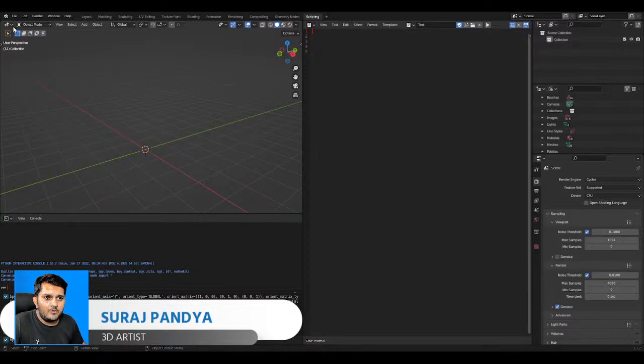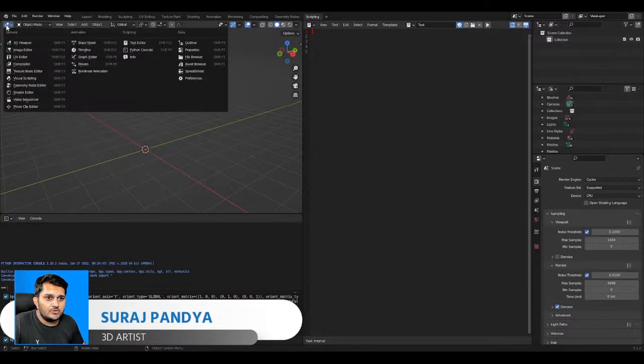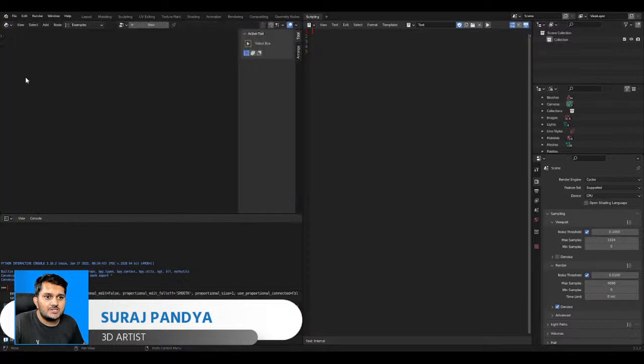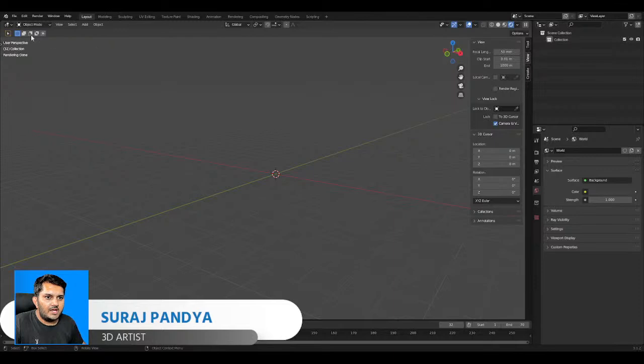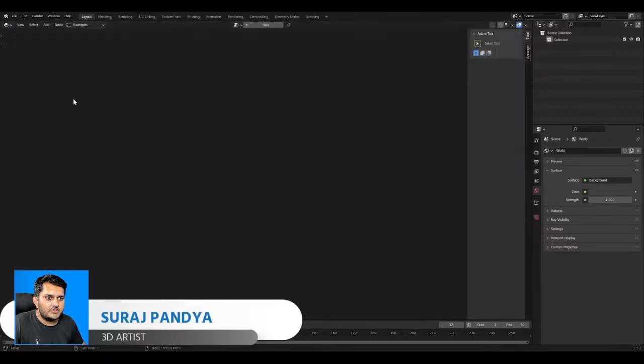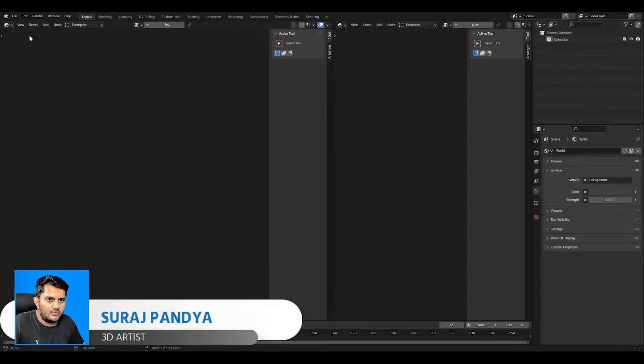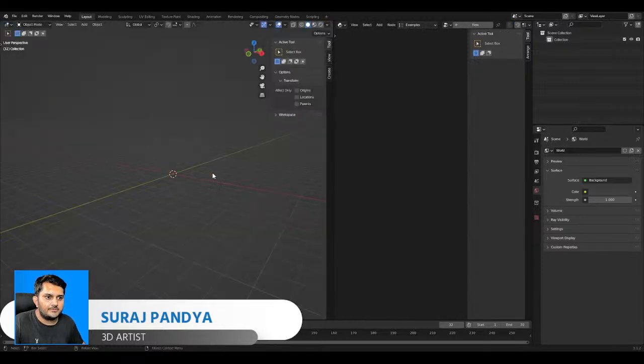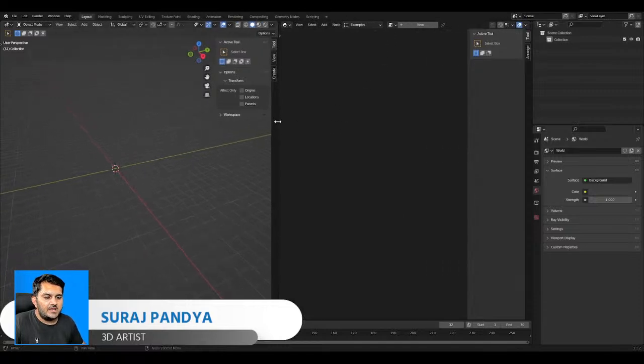So for that I'm going to use the visual scripting tab. Okay, just go in layout and now visual scripting, and I will drag it from here to have my 3D viewport. So what is visual scripting?